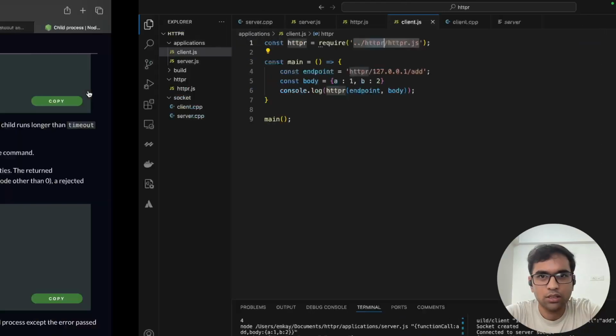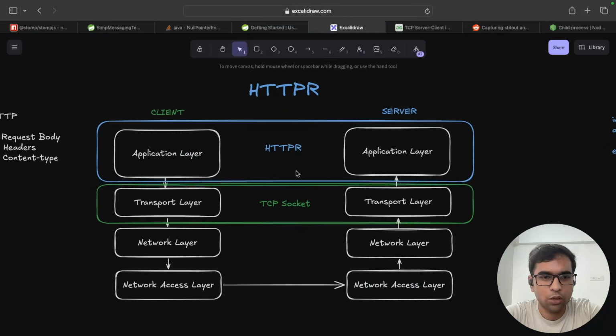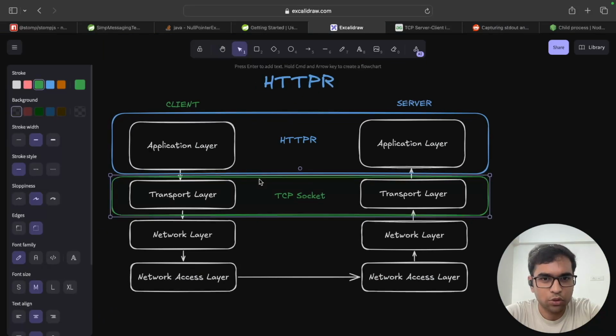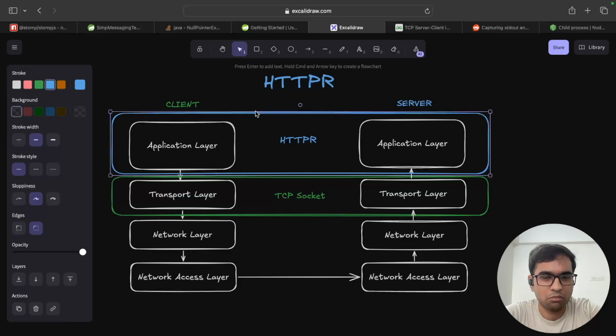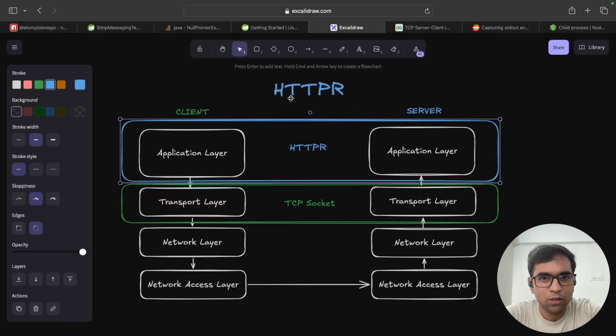The important thing that we make out of this is that once we have a TCP socket established at the transport layer, there is a way we can transfer data in any way that you want to, and that simply will be your protocol. HTTP is a very robust, very stable protocol agreed by everybody, standardized, and everybody has accepted that standard. So we are following that protocol. We can create our own protocol as well.